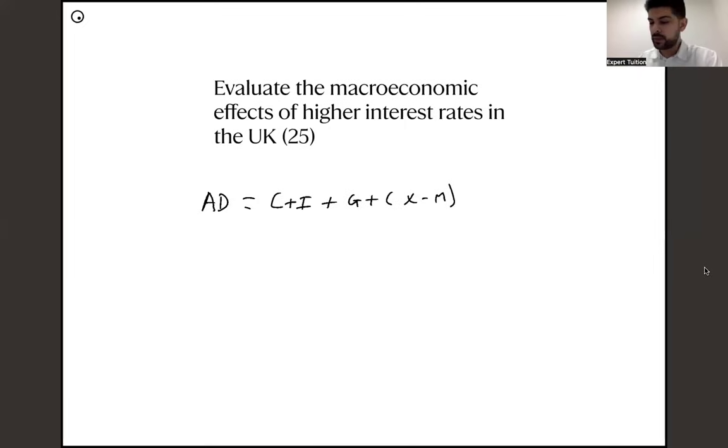And what I'm going to do is focus our energy in the first paragraph on these two components, consumption and investment. And within consumption, you should all know that consumption is the biggest component of AD for the UK. It accounts for about two-thirds, about 66%. Therefore, I want us to give consumption the respect that it deserves. I want us to be able to develop it not one way, not two ways, three ways.